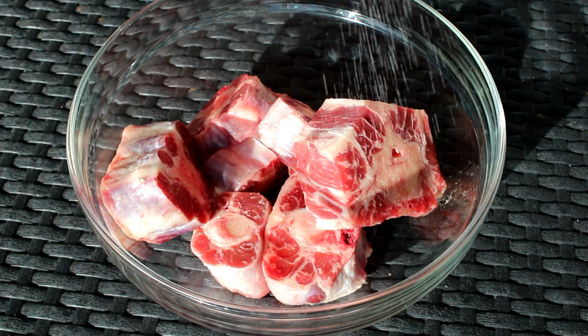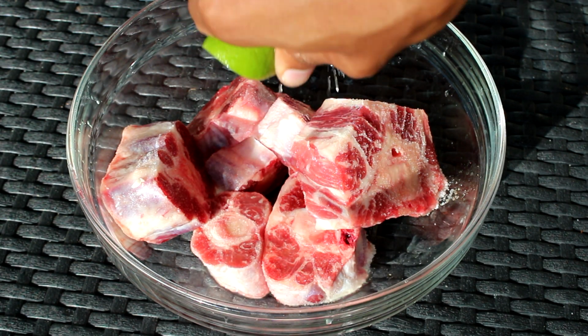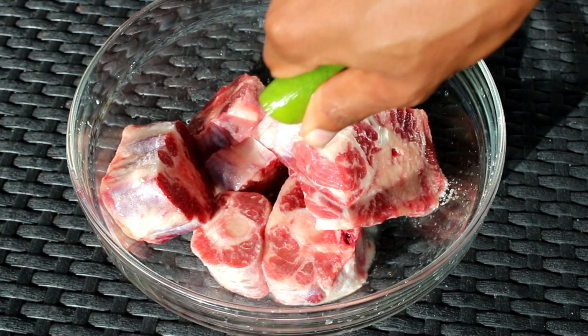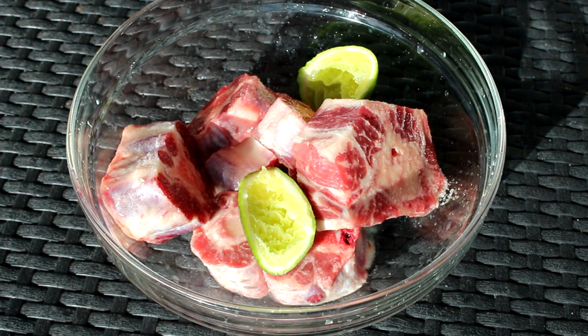Without further ado, let's begin. This is my oxtail. I am going to clean it first. I always clean my meat. I added a little bit of salt, maybe a pinch of salt, and I am going to squeeze some lime juice on the oxtail, and then we're going to add a little bit of white vinegar.